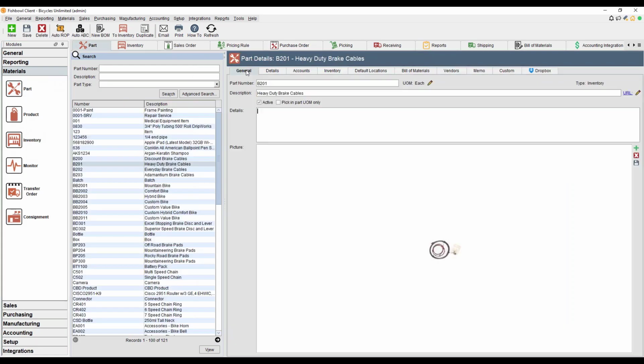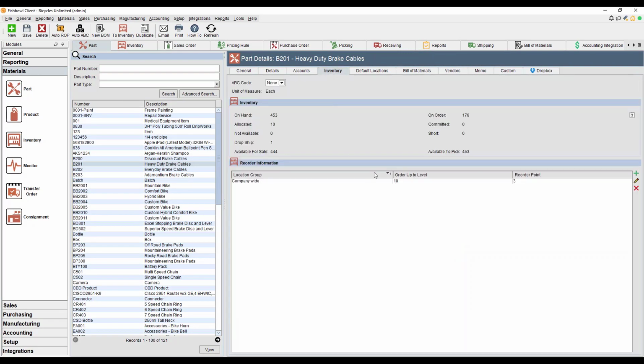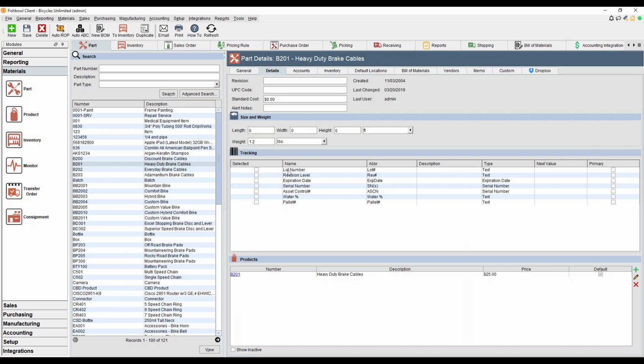Going back to this part module here, we talked about the vendors and how it tracks and the reordering. Fishbowl can also track lot numbers and serial numbers. We do have the ability to also create pallet tags. So any users that are dealing with pallets, we can create those pallets and generate a sticker, a barcode to stick on the pallets. So you can walk up to it, scan it, and see what pallet's on there. You know, I'm pulling these 5 from this pallet, so you can see what inventory is left on a pallet.